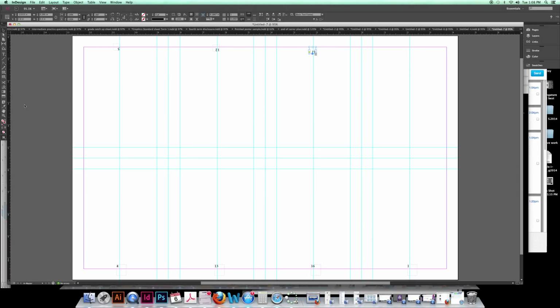And I did a very bad thing. I put this on my master page. You cannot put this on your master page. These are not in the right position, so I'm going to show you what I'm going to do to help fix that problem. And the last one is page number 8.